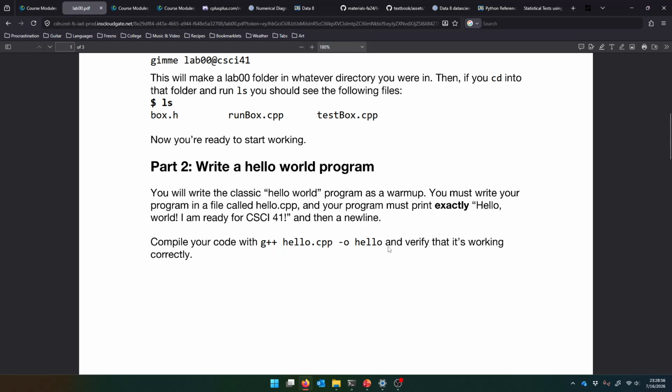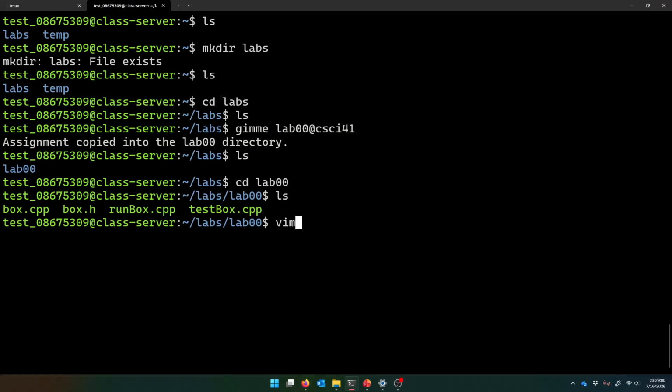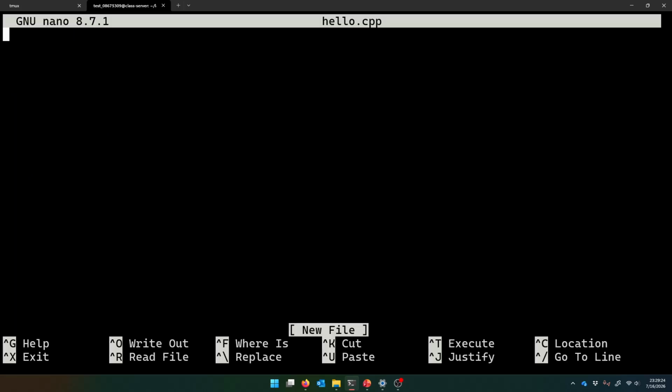Here's how you compile it, and let me do some of that for you. So definitely do the Vim tutor to learn Vim if you haven't already, because then you could edit the program in Vim. But if you have not done that yet, stick with Nano until you've learned Vim, but learn Vim as fast as possible, please. So you can say nano, then the name of the file that you would like to start editing. So nano hello.cpp, that's the file name I need to make for this part of the lab.